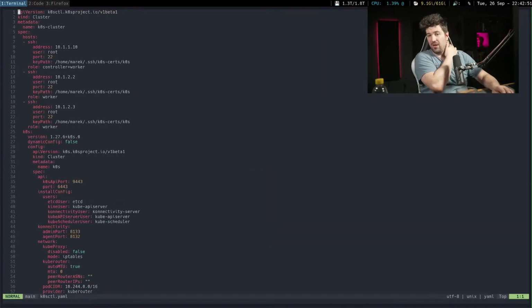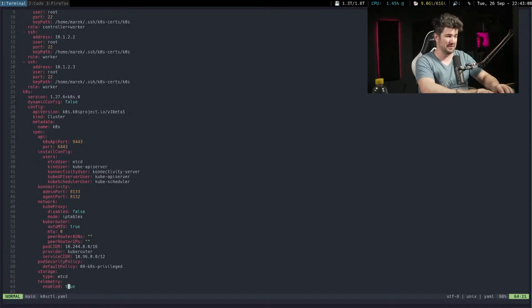All I would have to do is update their IP addresses and I would have the same cluster again. I think that's pretty cool. I've just described everything I want about my cluster, like what the API port is and whatnot, and I've checked it in as code. I think this is pretty cool.